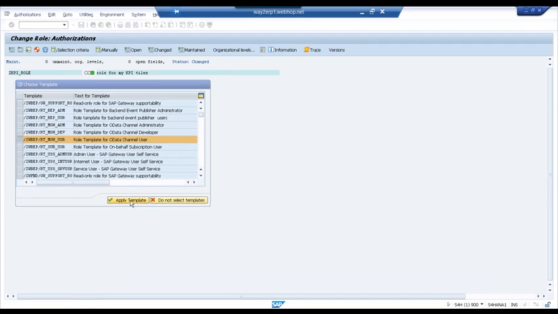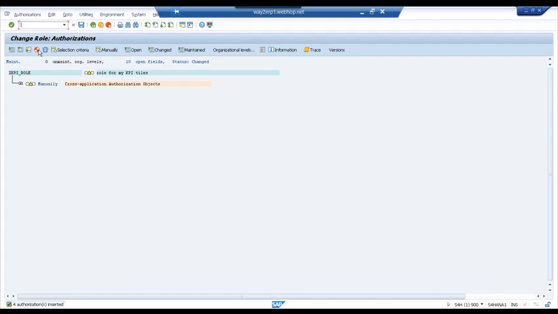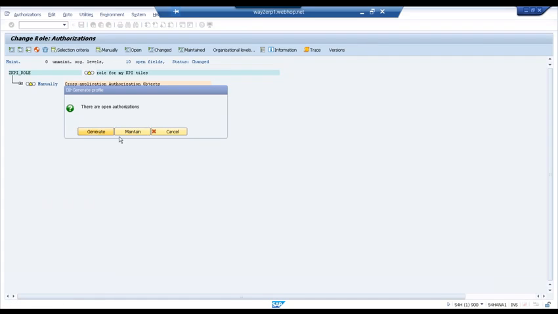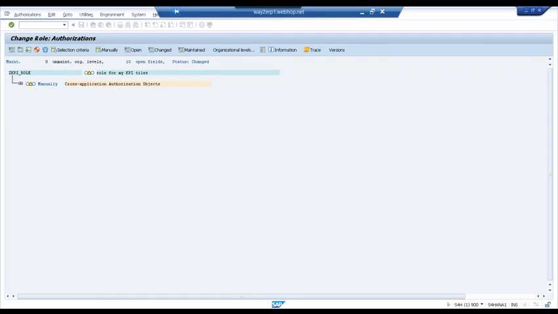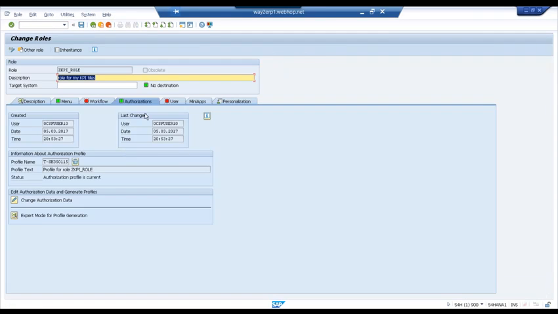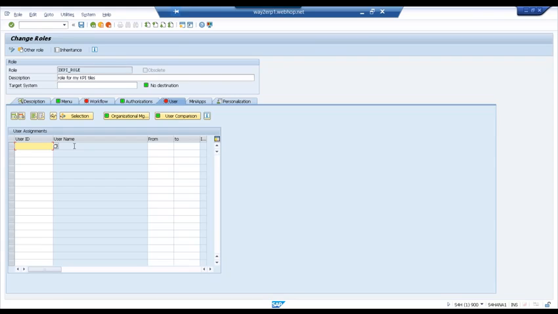Apply this template. Though these authorizations are already given, I don't really care. Just say generate. Go back and just add your user here.